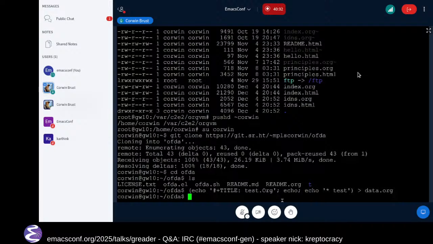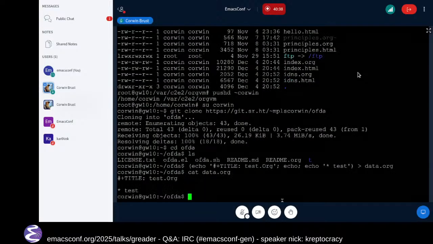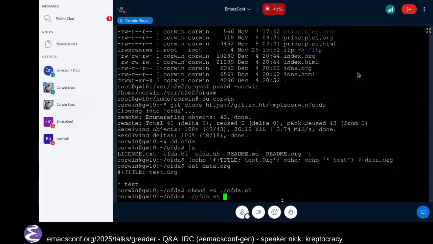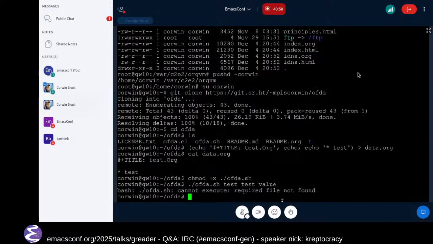So we'll just create a data file called data.org. Make sure that worked. Looks reasonable. Let's try adding some data to it. Not so happy.